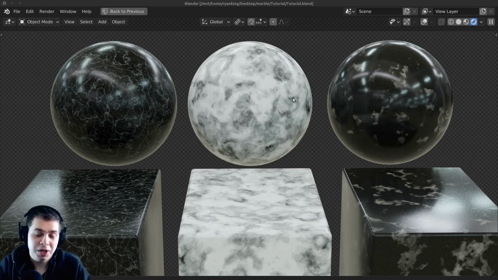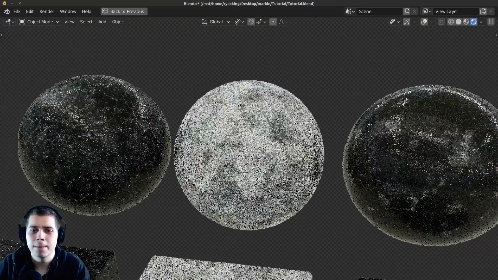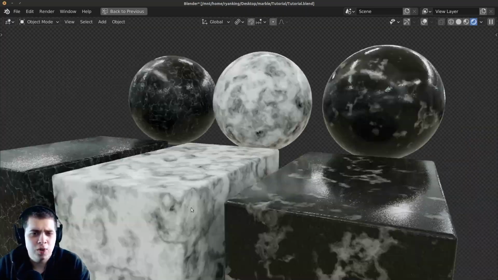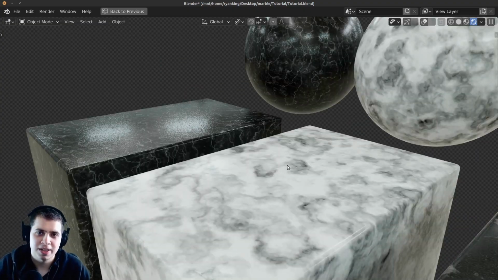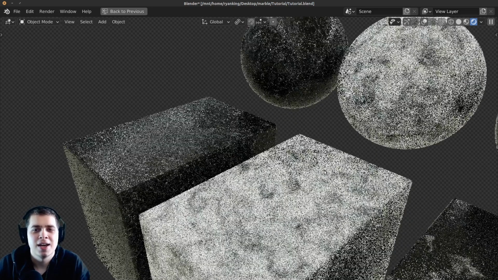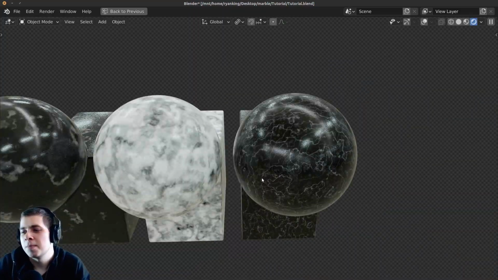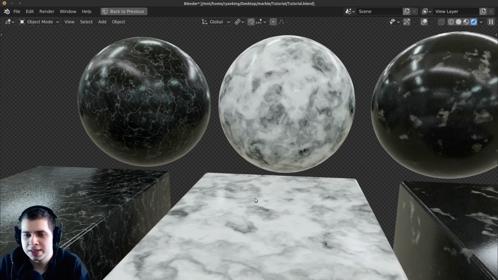So in this tutorial, we're going to be creating 3 different procedural marble materials. The first one that we're going to be creating is this white one here, and this is a pretty basic standard one. And I have these cubes here with a bevel added, and that way you can see what the material would look like if it were used for something like a kitchen scene, or like a tabletop or a flooring or something like that. Because for most things that you're going to be using this for, you probably wouldn't actually use it for just a sphere, but I like a sphere as well to preview the material. So we're going to be creating this white one first, and this is a pretty standard typical marble material.